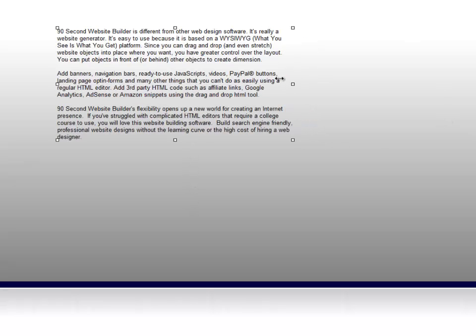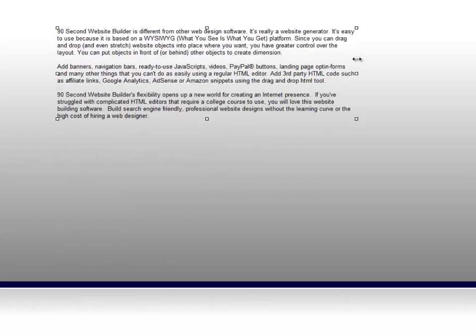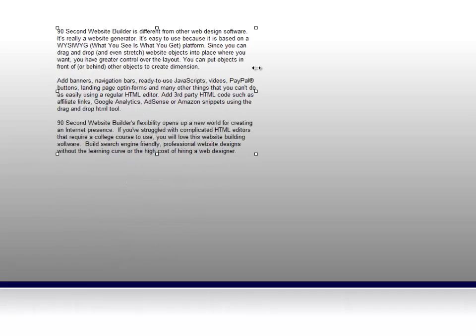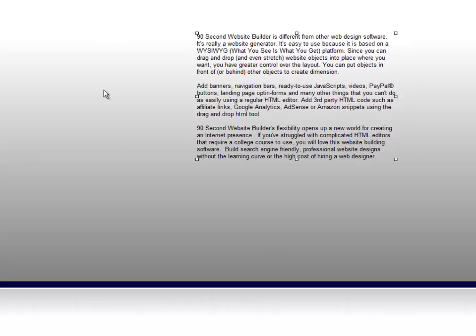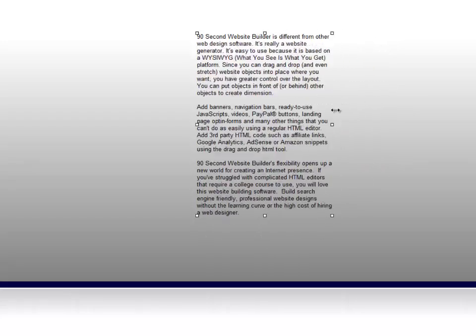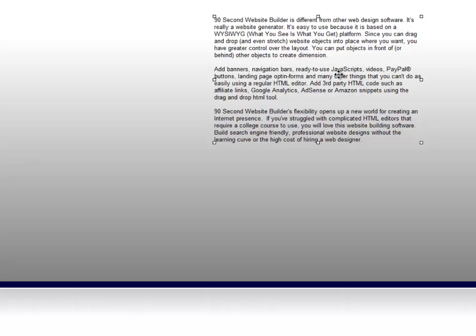Now, this may seem like a silly feature right now, but you'll find here in a few minutes how this is an extremely important feature for the text object. When it comes to making your text look its best on your website, depending on the other objects it's around, you're going to find this feature to be invaluable and very unique to 90-second website builder, by the way. So let me give you an example of why that would be important.